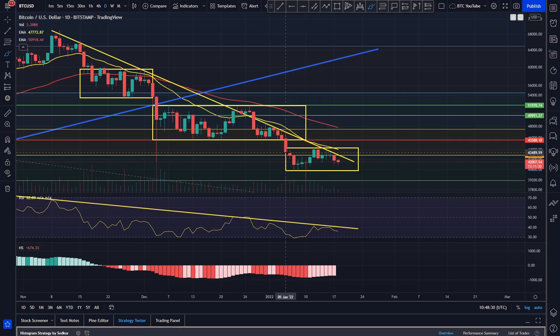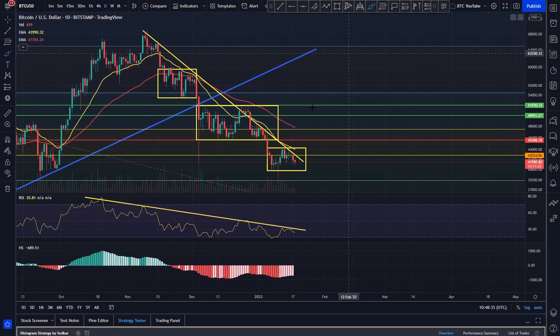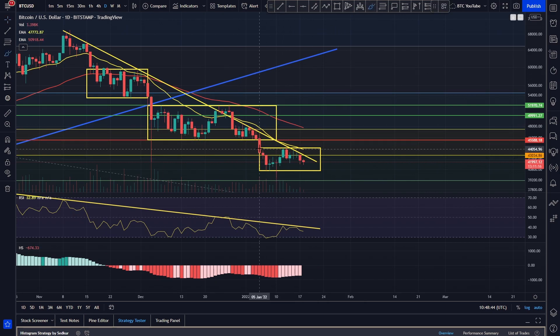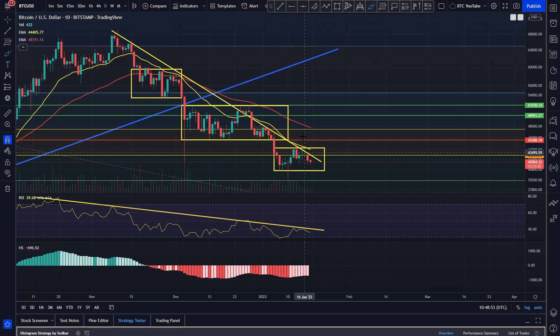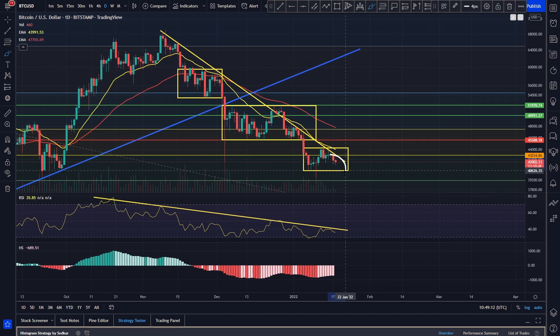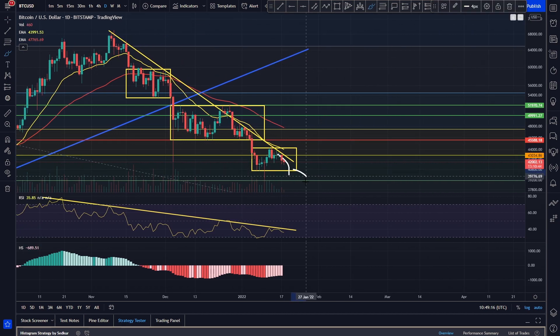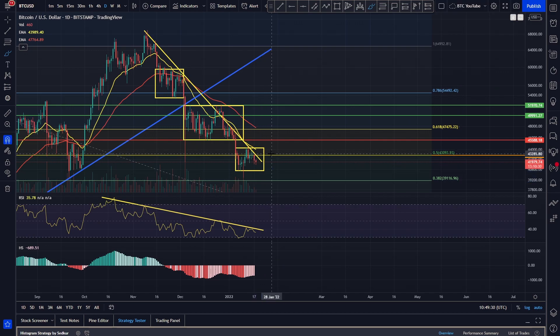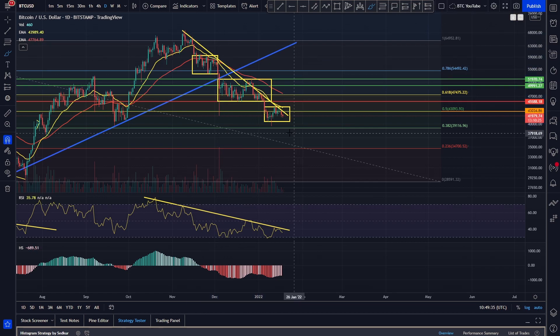So we roll over again, coming back down in and around the 0.50 level, which is this key level here. It looks as though since then we've just been forming another little range — we come down, form the bottom and the top of the range, and we've been testing the top of the range for a little while, looking as though we want a breakout pretty soon. We're getting very overextended to the downside, getting into very oversold territory, but we're still stuck underneath that resistance line. Until that gets broken we're not going to be seeing any upside for Bitcoin. If we continue to roll over from this resistance line we could be coming down towards the next Fibonacci level at the 0.38, which would be around 39k — and then maybe come back up and retest the resistance again. Until we break this resistance we are just going to keep rolling over.